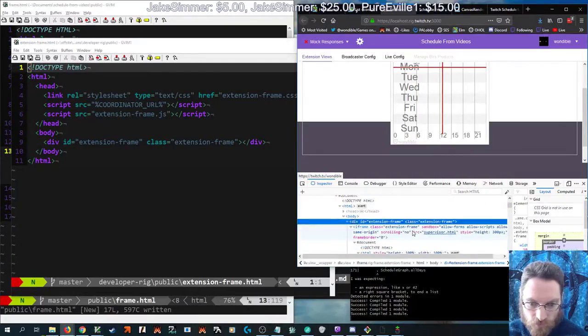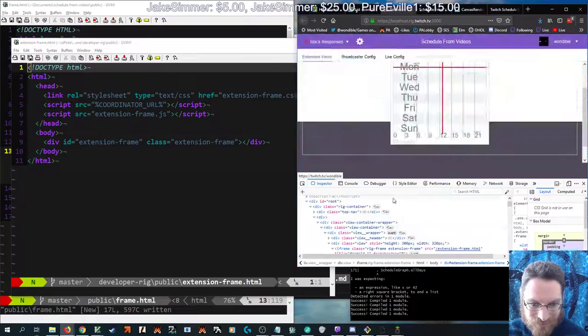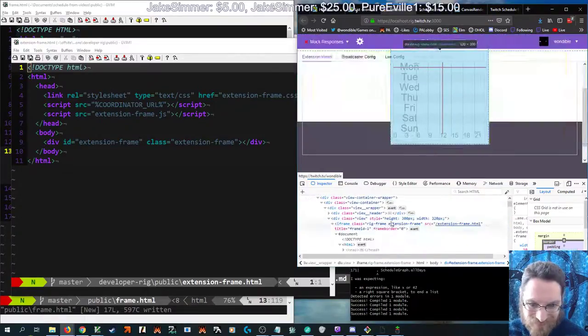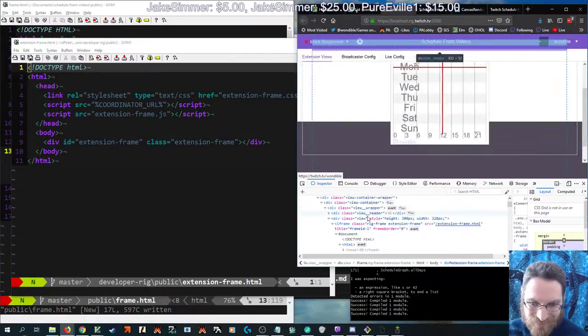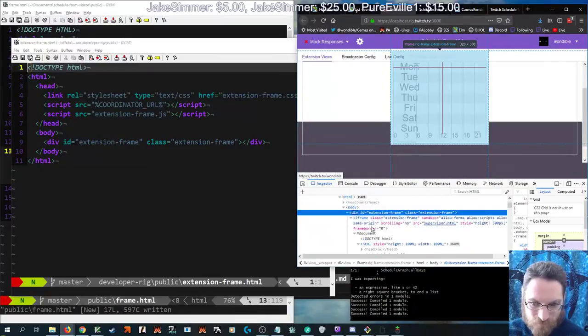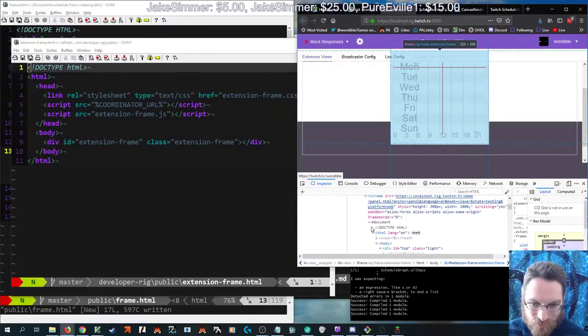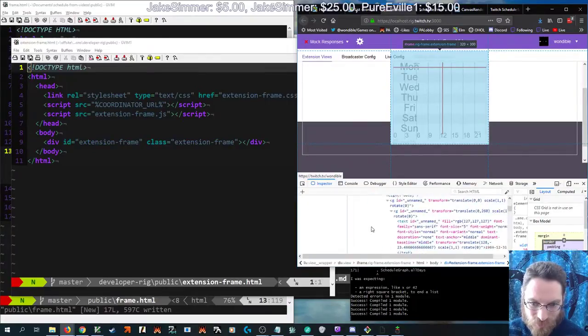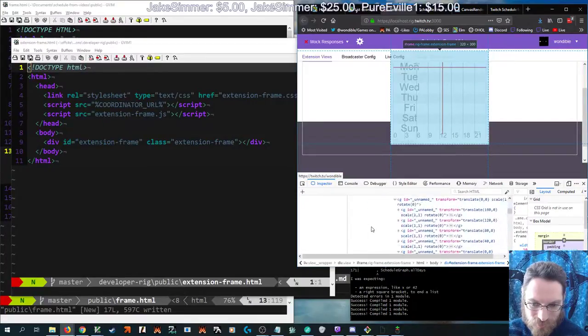It's 3 iframes. Oh, man. To a supervisor, which has the real iframe, I think. Yeah.